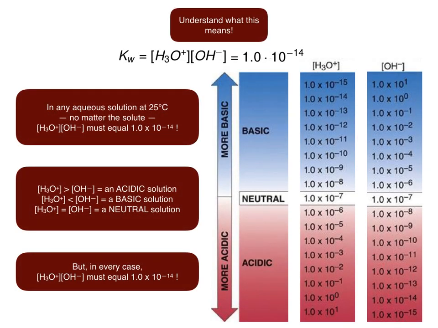Now recall that a K value is constant for a reaction system at a given temperature. A neutral solution does not mean the absence of acid or the absence of base, but that the concentration of acid and the concentration of base are in equal amounts. Acidic solutions therefore have a higher concentration of acid to base, and basic solutions have a higher concentration of base to acid. In the next few slides, be sure to carefully understand the models in order to see what is happening in the acidic and basic solutions.